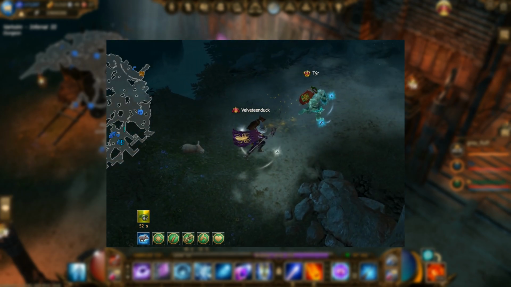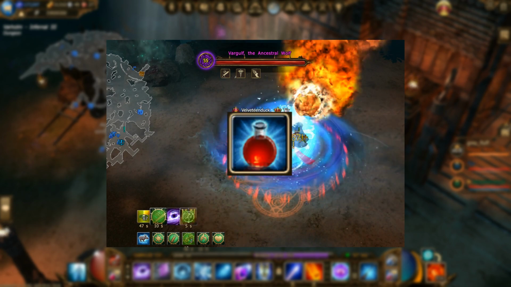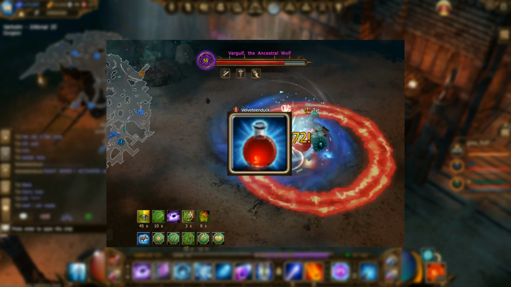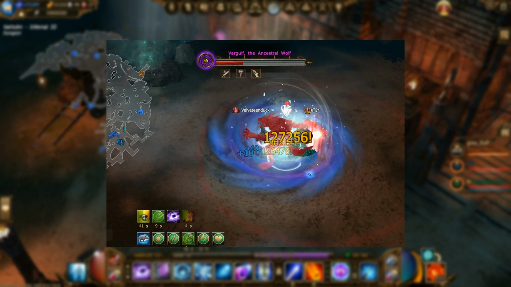Finally, at the end of the map, you'll encounter the altar. You'll need a vial of blood to summon Vargulf at the altar. Only one vial is needed per party, so playing in a group is a pretty good idea.